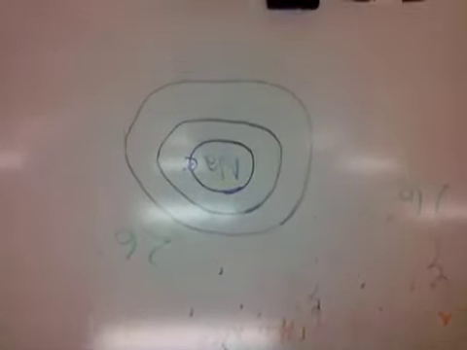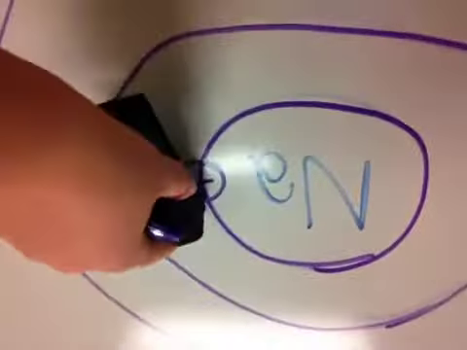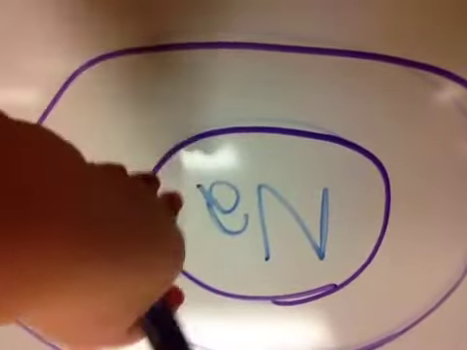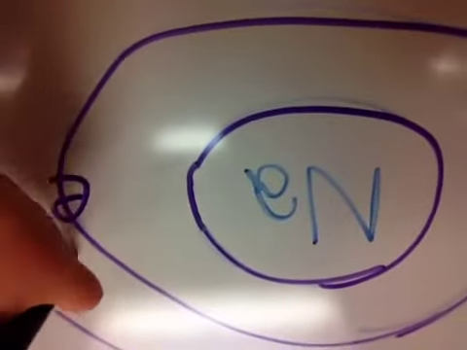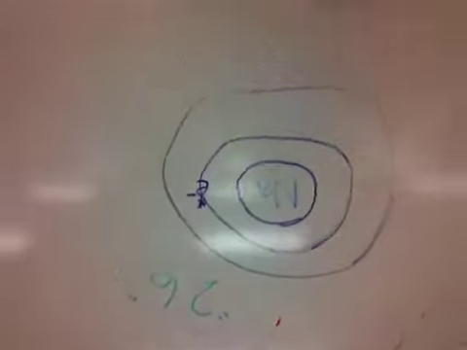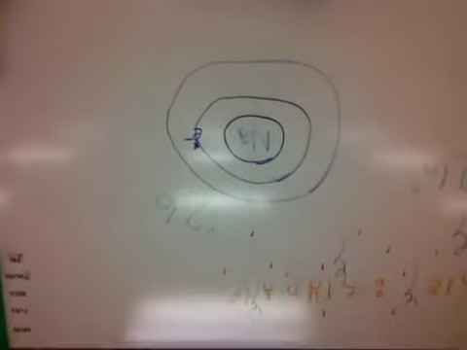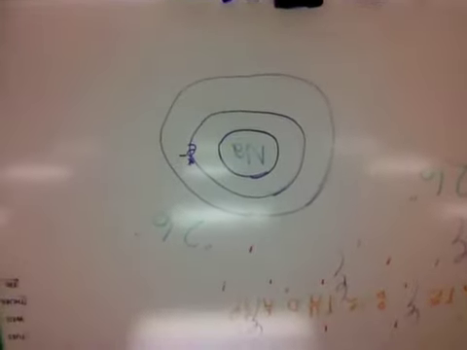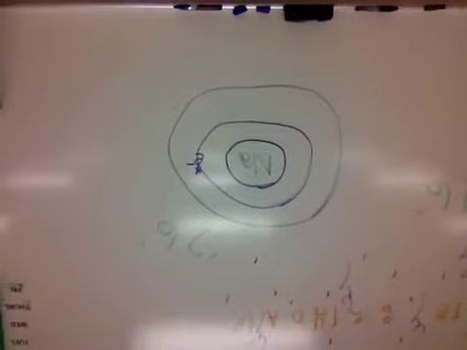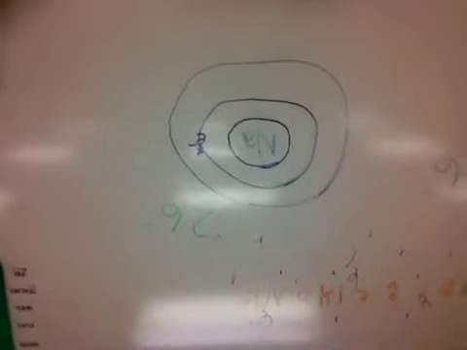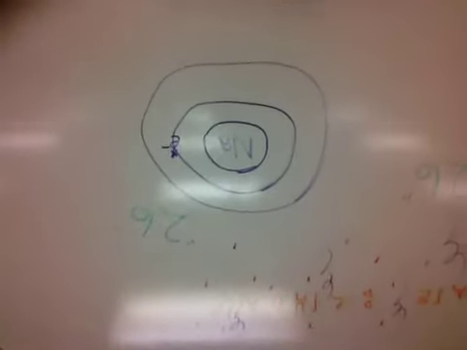So if I want to show that this electron gained a certain amount of energy, I'm going to give it some energy. It's going to move to this second energy level, and I'm going to put a little star there. Do you know why I would do that? I do that because I just gave that electron some extra energy, and it can only hold a certain amount of energy to get it to that second energy level, okay? So because I added some amount of energy to that electron, I gave it a little star just so I know that that electron had to absorb a certain amount of energy.